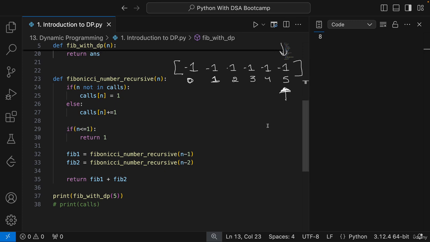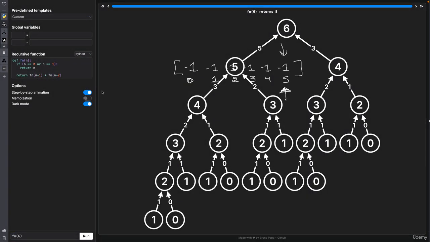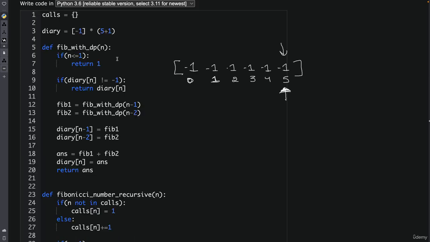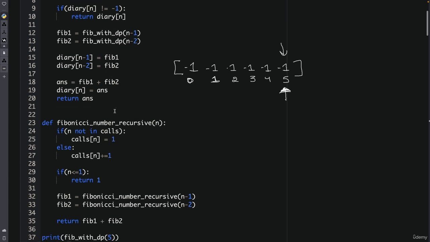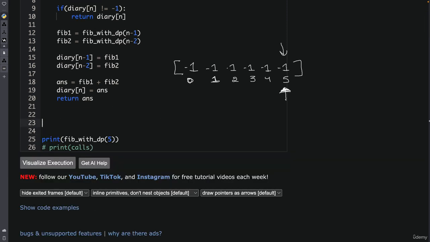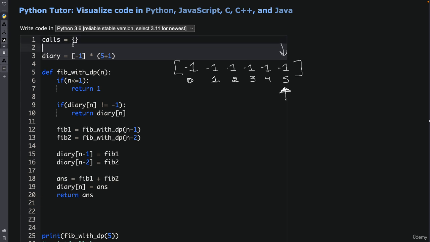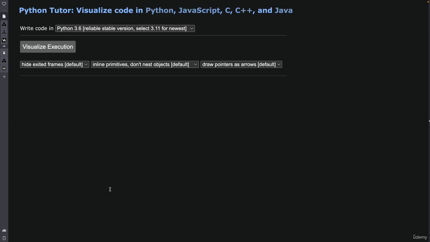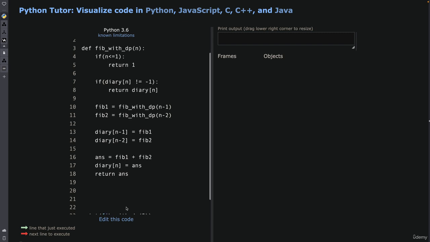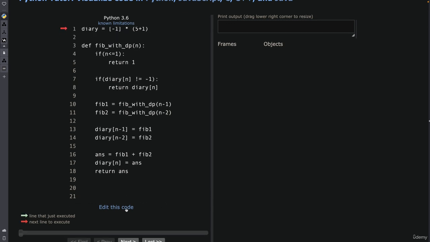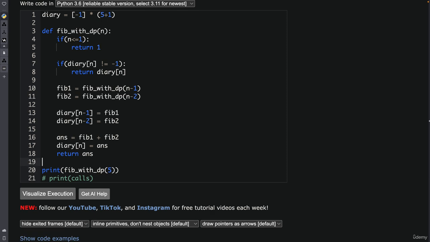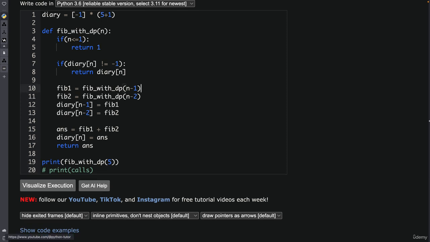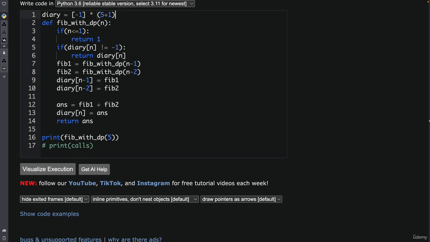Great. Let us try to understand this a little bit in a few multiple ways. First, let us try to do this in Python Tutor. Let me remove the other functions. And please make sure that you understand this very properly. There's a reason I'm making sure that I'm helping you visualize each and everything. Let us remove every drawing. Great. So pay attention, everyone, what exactly is going to happen? This is our whole code. Let me just edit this code and remove these extra spaces so that it is better to run.